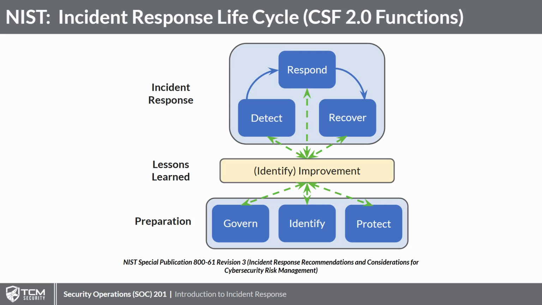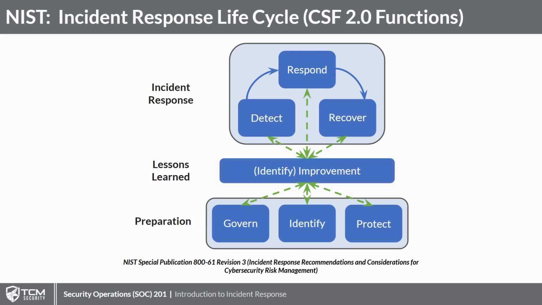And additionally, the lessons learned from any function, whether that be from preparation, detection, response, or recovery, all of this feeds back into the improvement process. Right? These lessons are going to be analyzed and prioritized and really used to update and refine our different policies and processes and practices across all areas of the organization. Right? And you can sort of see the reason for this structure is, again, acknowledging that learning happens continuously throughout the entirety of an incident, right? Even in the middle of an incident. For example, identifying additional compromised systems, or maybe discovering a new threat or vulnerability in the network.